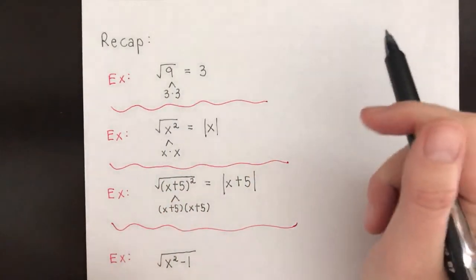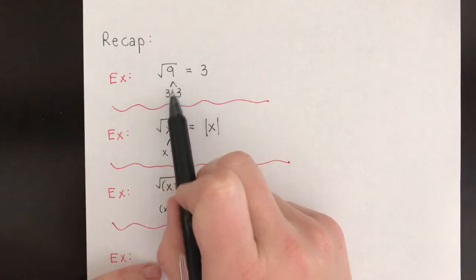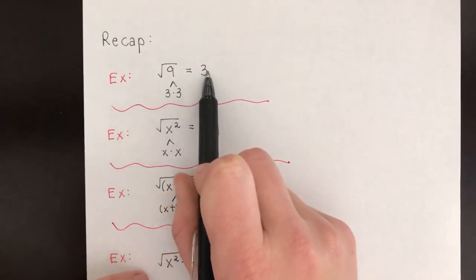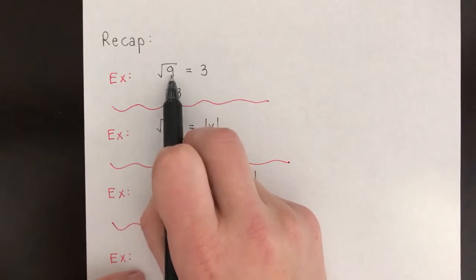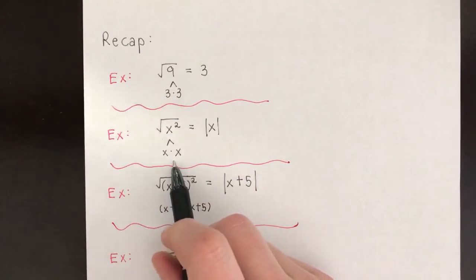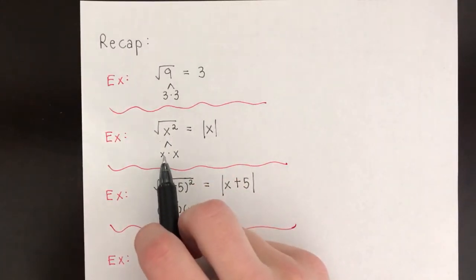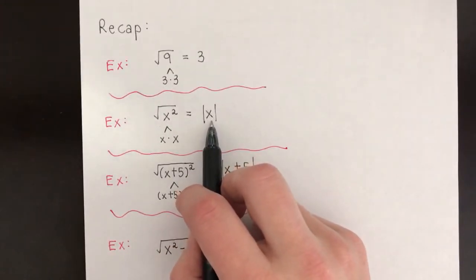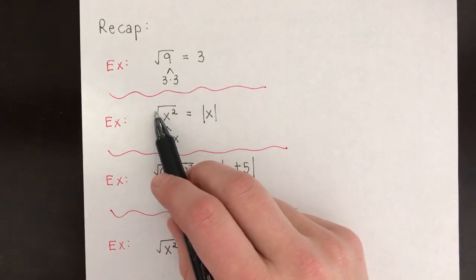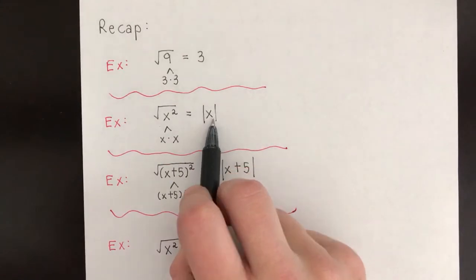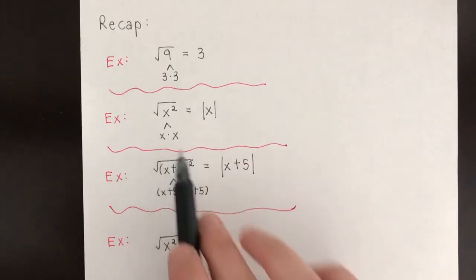Because the informal definition of a square root is that you're breaking this up into two identical factors, and when you've got two identical factors, you just say the answer is one of the factors. So here we've got 3 times 3 is 9. They're identical factors, so we say the square root of 9 is 3. Similar here, when you break up x squared into two factors, you get x times x. These are identical factors, so we say that the answer is x. Remember, when dealing with even indices, you put the absolute value bars around. Okay, but again, two matching factors.